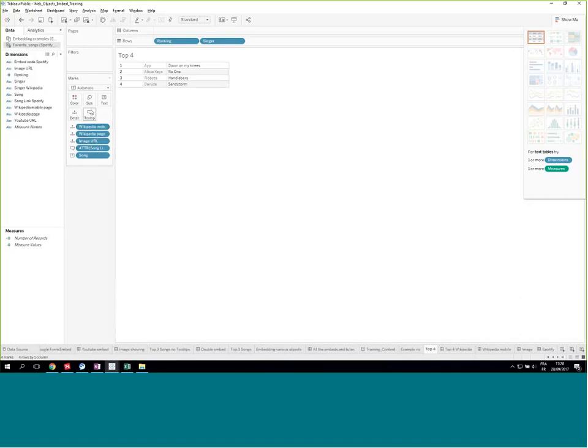So another way to get access to a field for your URL actions without modifying the level of detail of your viz is to put the field that you want in tooltip. So you can put your URLs either in detail or in tooltip. But yeah, if you're building a project like this, you can just drop it here in detail. If you see that detail is completely messing up with your viz, then you will remember this discussion and you can just try dropping it in tooltip and see what happens.